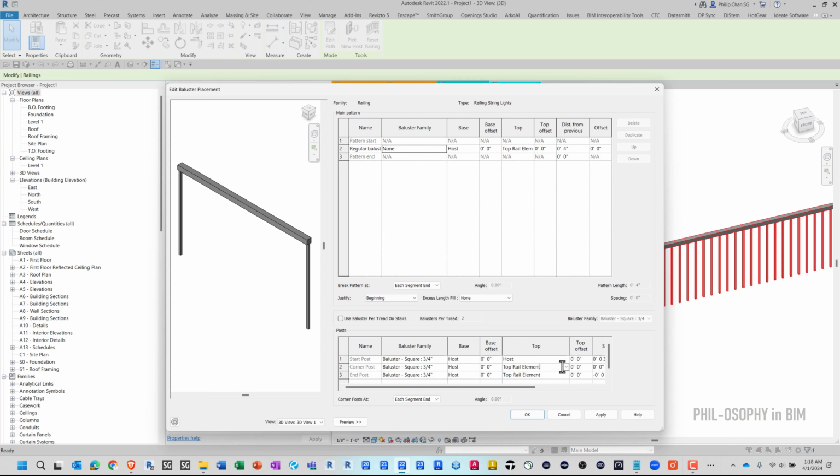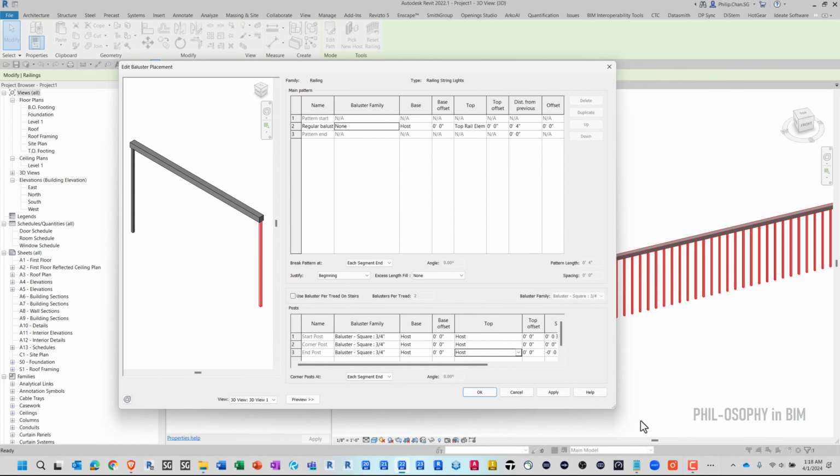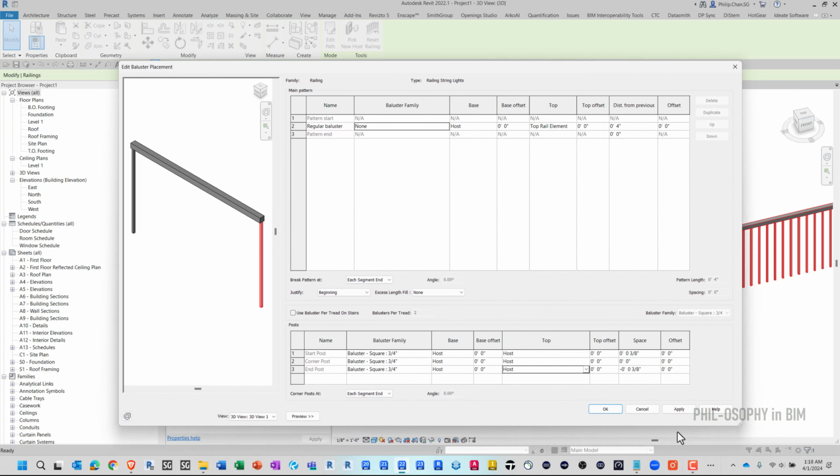I'm going to choose all these tops to use the host as a top. The host means the ground level. I also want to make sure that I have the appropriate height for this post. In this case, my example is about a 6 feet 6 pole for my string light.